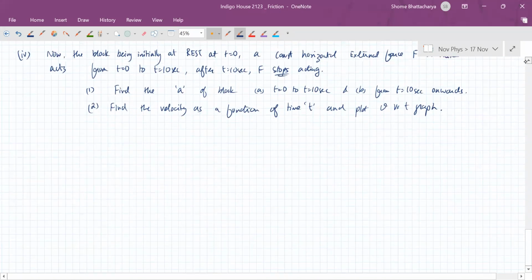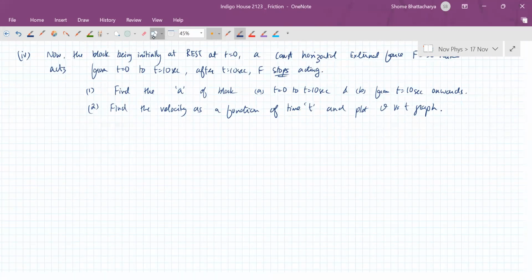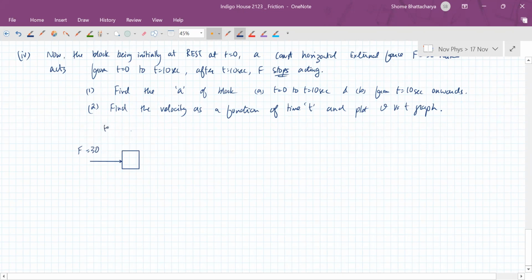Okay, no problem. So now see, we have to understand what is happening from 0 to 10 seconds. We've already seen that before, but let's also understand the kinematics of it. So we start applying this force of magnitude 30 newtons at t equal to 0 when the initial velocity was 0. So from then only kinetic friction starts acting. The moment we apply this force, now I'm not showing the vertical forces. You already know that. So kinetic friction of 25 newtons starts acting. So it develops a uniform acceleration of 0.5 meters per second squared. So from here, the block starts moving.